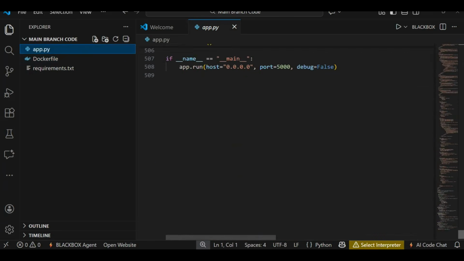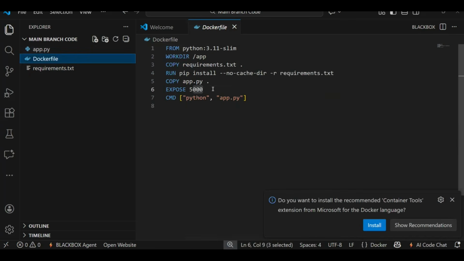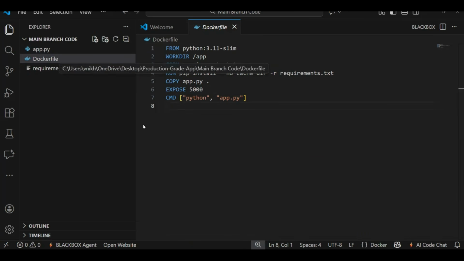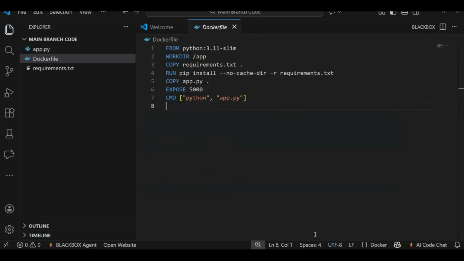If you scroll down to the bottom of the page, you can see the port is configured in the application.py file. That is completely taken care of by developers. Once developers let you know what port number you should configure, accordingly you should write the same thing in the Dockerfile as well. Now with this, we have the source code of the application. Let us push this source code to the GitHub repository. I have created the GitHub repository now. Now let's push the code.